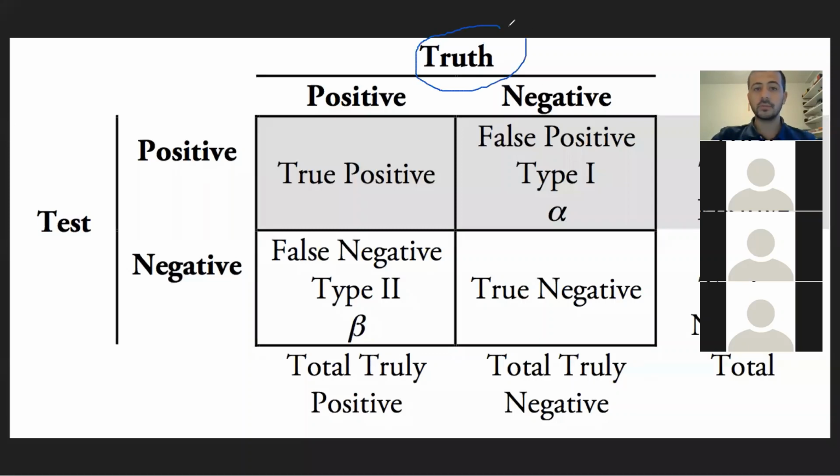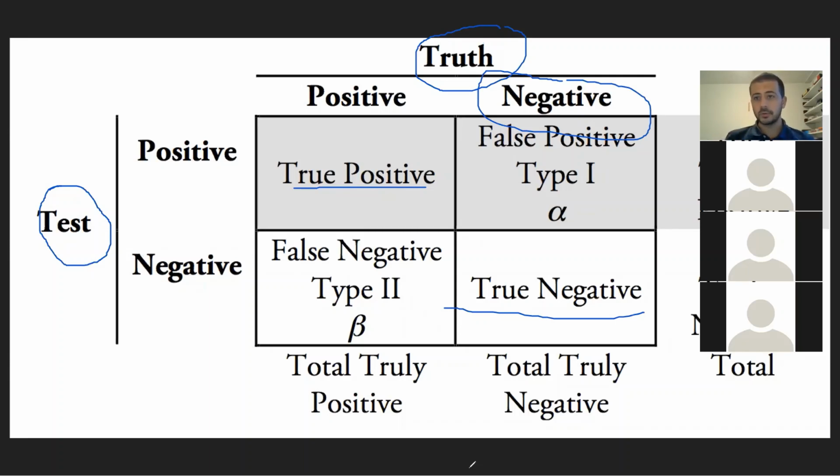Okay, we have the truth and we have the test, or our experience of that truth. Sometimes the truth is positive and we think positive about it. So it is right, and we think it is right. So that's correct, we are fine. Sometimes it's not right, and we don't think it is right, and that is okay.